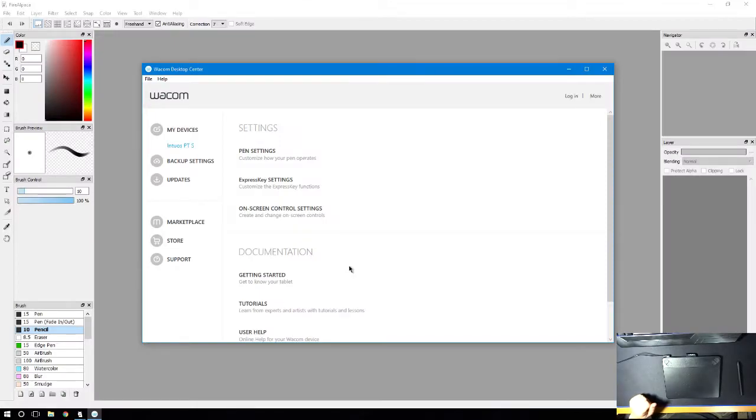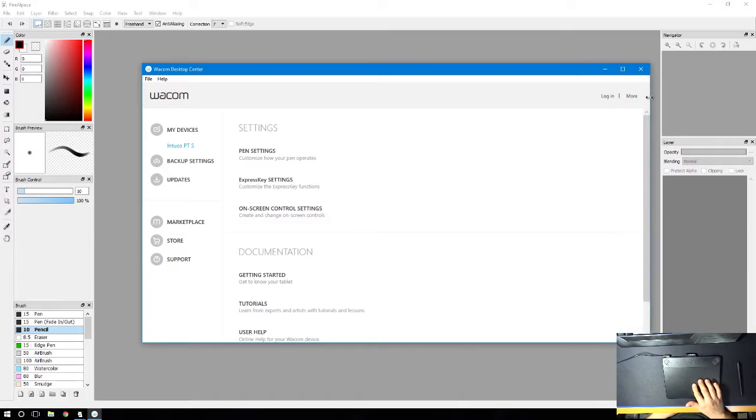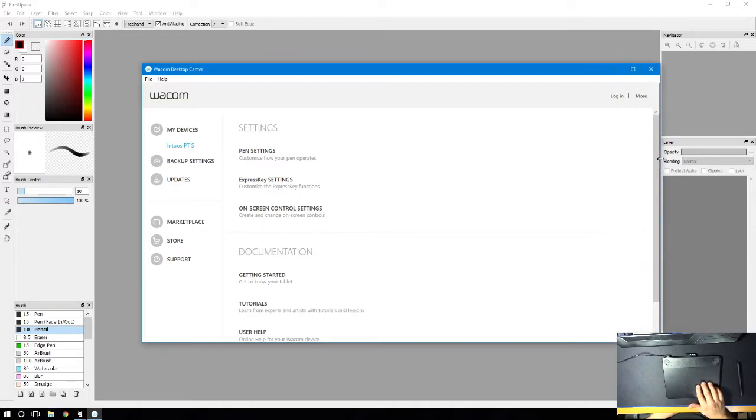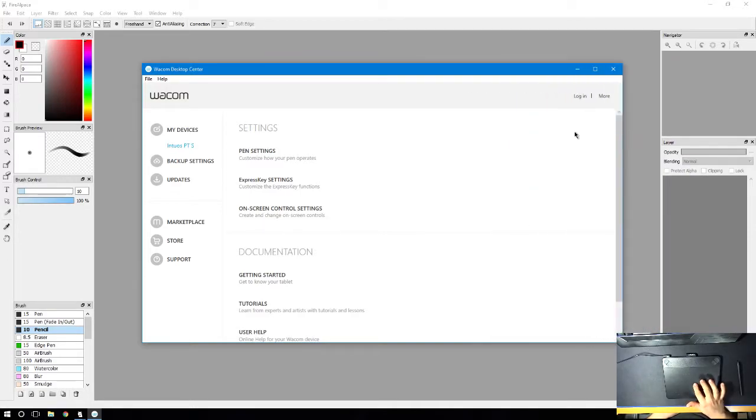Alright guys, here we are back, and you can see now we got the WACOM app open here. And I have my pad here on this little monitor. I say little monitor, but it's a little screen on top of the video. You see my hands? Anyways, since this is the pen and touch, you can also use your finger. You see the mouse moving on screen. And then I believe if you use like 3 fingers, you can like drag it like that, kind of. But it's pretty cool.